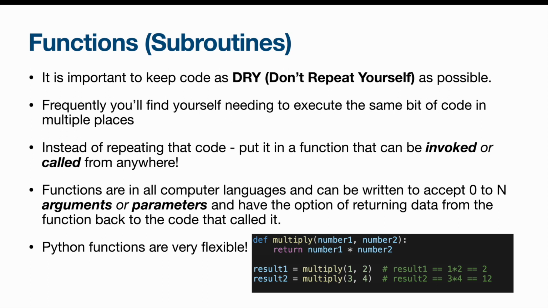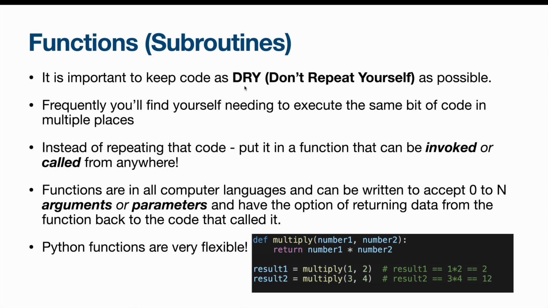Okay, functions. Every language has the concept of a subroutine. They might be called slightly different things in different languages. In Python, the terminology is functions, so subroutines are called functions. In Java, you might be familiar with the term method. But a subroutine is just a block of code that you can call many times from many different places in your code. So why do we do this?